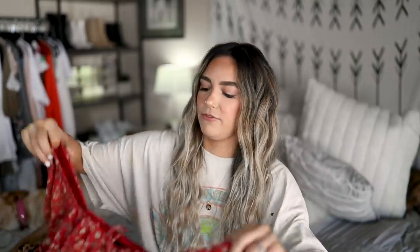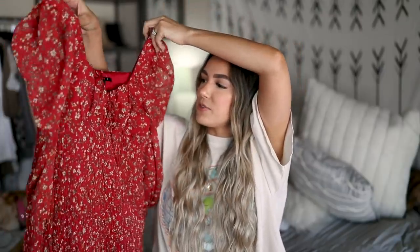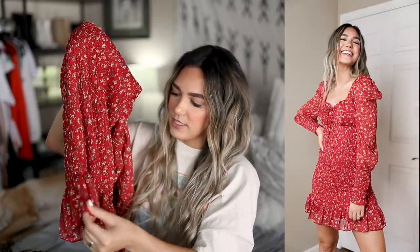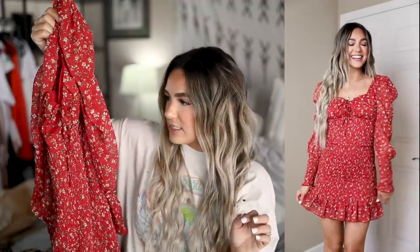Next up we have a fun little dress. I love this peasant trend still — I'm obsessed with it. This dress was a really fun find; I absolutely love the print, it's so dainty and girly. It definitely has that peasant vibe and the fit is snug but not suffocating. The one thing I'm not sure about is that it feels a little short. For reference, I'm about five-three and a half. If you're taller, it'll probably be really short, so you might want to size up — a medium could still work for length.